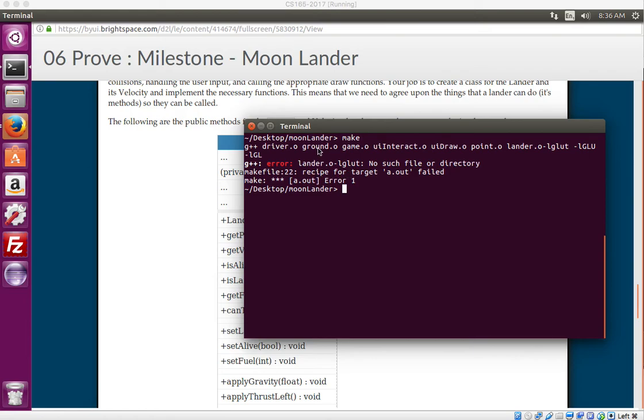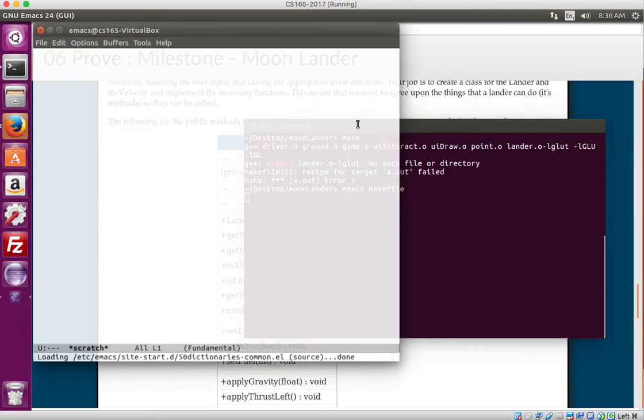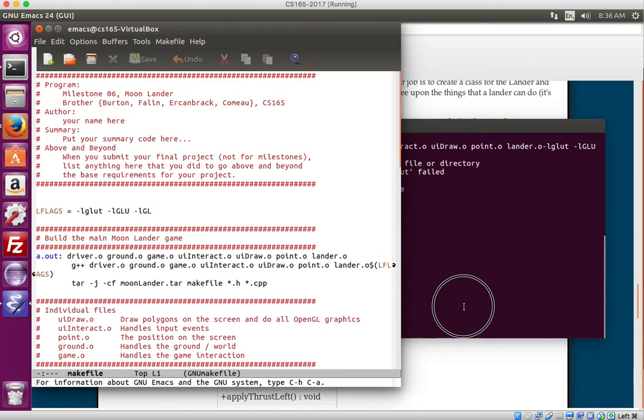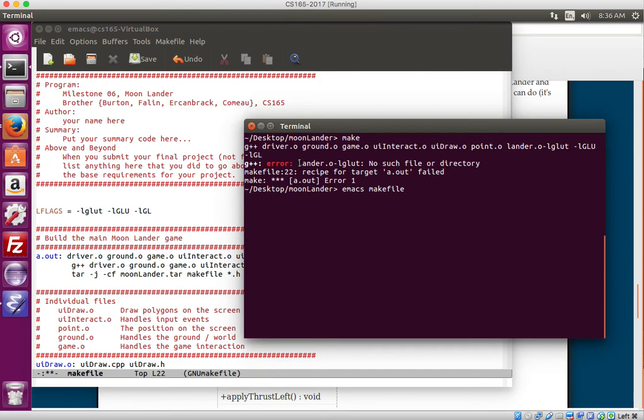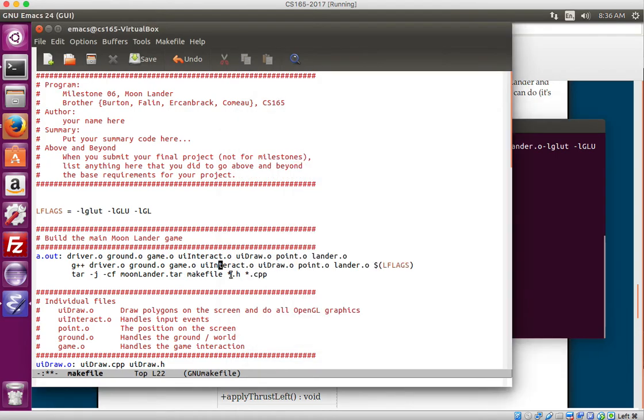Let me check out the make file. And I see, open this up. Aha! I forgot to put a space right here, and so those two things got mushed together. The flags, you can see, were squished together like this. That's a strange error. Let's see if that helps.